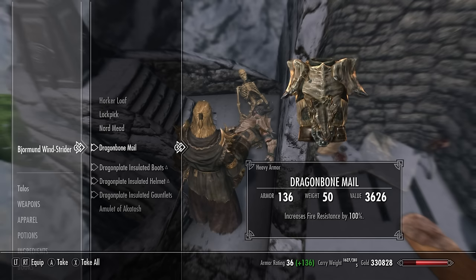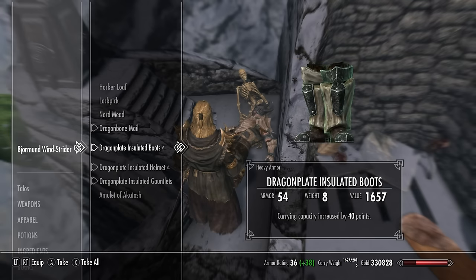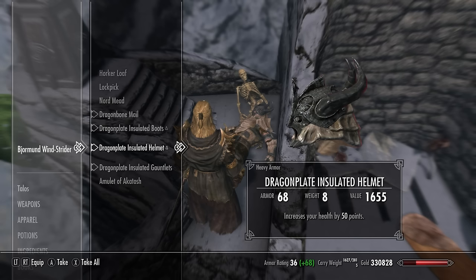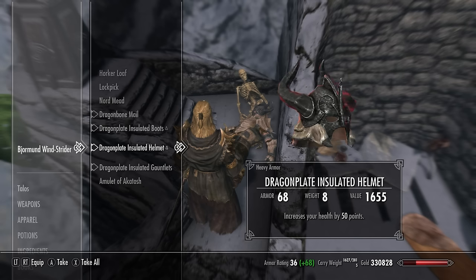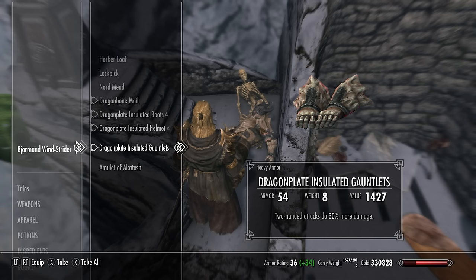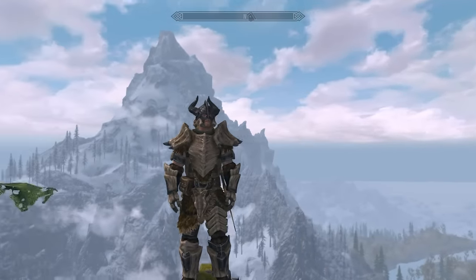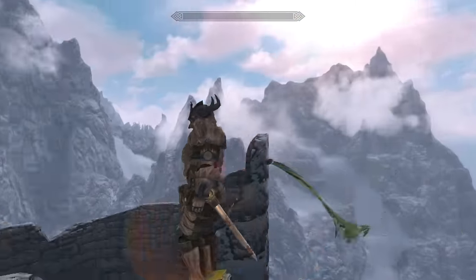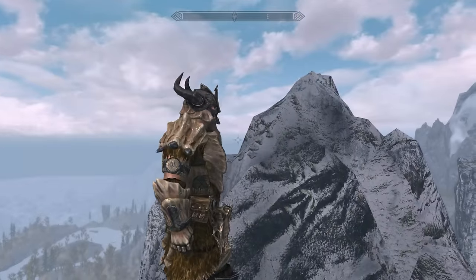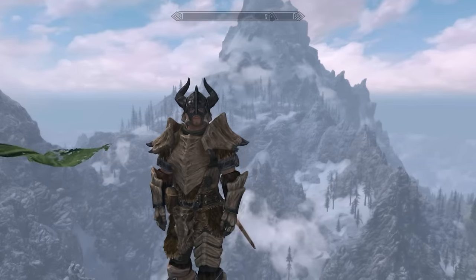And the chest piece increases fire resistance by 100%, which is insane. The boots, carry capacity increased by 40 points. The helmet, health increased by 50 points. The hands, two-handed attacks do 30% more damage. And once you take all the pieces, the quest completes, and you can smith this if you have the dragon bone smithing perk. Yeah, so looks good. Looks like a little bit of a more beefier set than the original dragon bone armor.